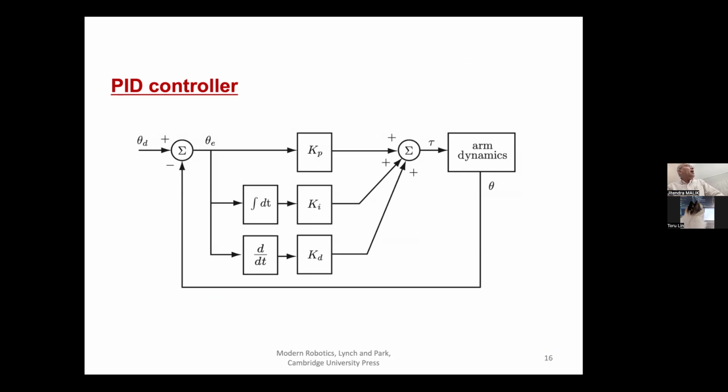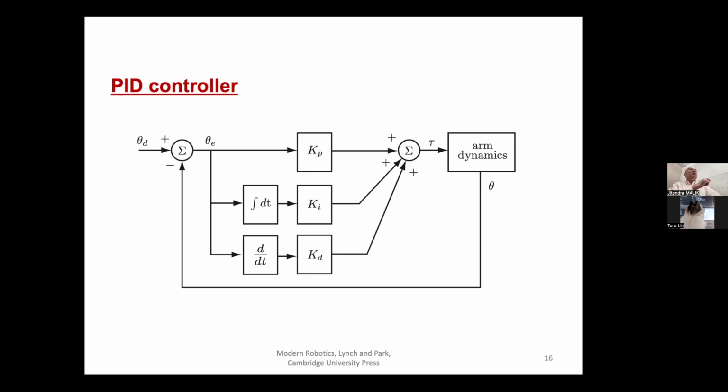And then I is the integral of the error. So you can look at your past history and you just observe the error and you keep integrating that, keep a sum of the error. And that would deal with this problem of the so-called steady state error. Because if you are not going at the right speed and you are slightly off, this integral term will keep accumulating. And then to drive that to zero, you will do the right thing. Then there is a term called D, which if I is integral, then what should D be?